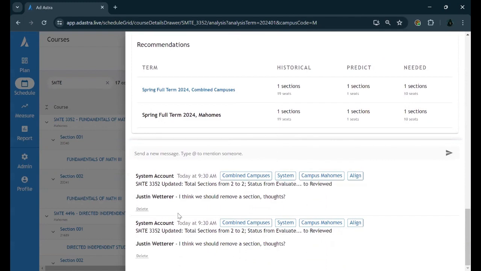And down here is our collaboration tool, which allows users the ability to collaborate about the course, but most importantly, keep the conversations in one place. A lot of schools enjoy this spot because it gets them away from the emails and the spreadsheets and the multiple copies of everything, where they can just have the conversation back and forth from within the course and be able to see that history year over year.